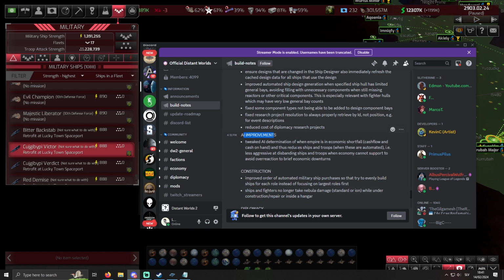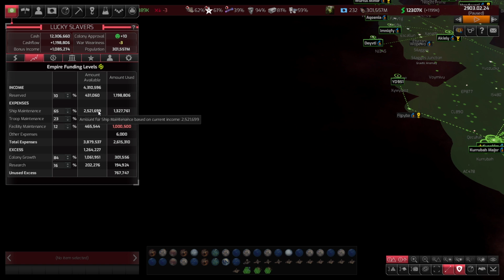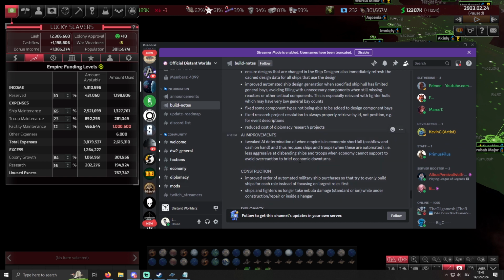AI improvements. Yeah, what the AI does is you have set a policy, a cash policy, funding levels, and if the ship maintenance goes too high, it's gonna start disbanding units. Same goes with troop maintenance. The AI will always try and build up to the point that has the available amount, and then it's gonna disband the units if the amount used is too high compared to the amount available. They've tweaked this a bit in the last update because it was too volatile. The AI was just recruiting, it hit the number and then immediately started disbanding, and it was killing your cash supply, because each recruitment costs money, and when you disband the unit you don't get it back.